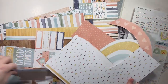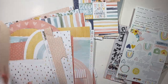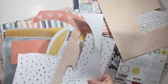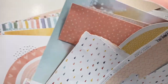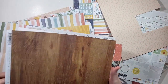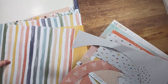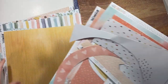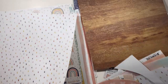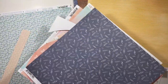I need probably a full 12x12, not 12x12, but area. What is this? That could possibly work. Plus, it's an awesome way to use that scrap, which I'm all about. So wood grain is also an option, I suppose. It would be a good balance, so I might pull that one. I like the white option. It needs to be more of a solid, right? So we'll grab the yellow. Maybe not the blue.